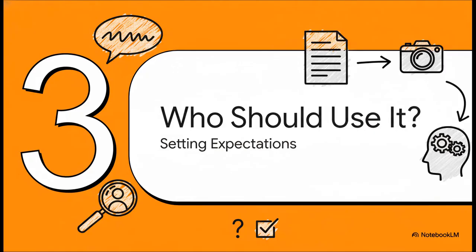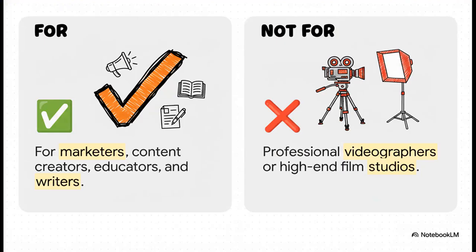All right, this next part is super important for understanding any new tool. We need to talk about who it's actually for. This is all about setting the right expectations so you can figure out if it's a good fit for you. So let's be really honest here. A tool like this is ideal for people like marketers, content creators, educators, basically anyone who needs to create video content quickly but doesn't have a background in video editing. Now, on the flip side, it's probably not going to replace the entire workflow of a professional videographer or a big film studio. For them, it's more like a tool for getting ideas out fast, for rapid prototyping.